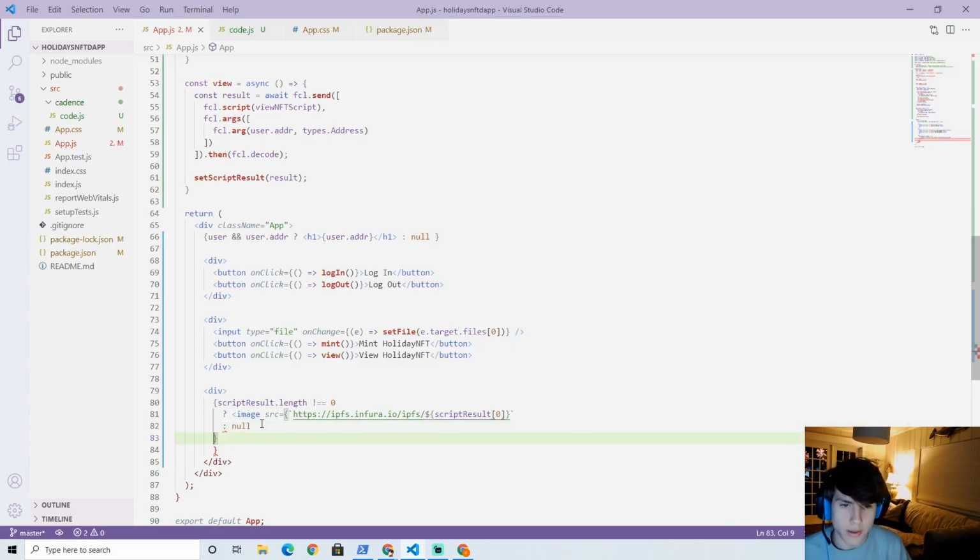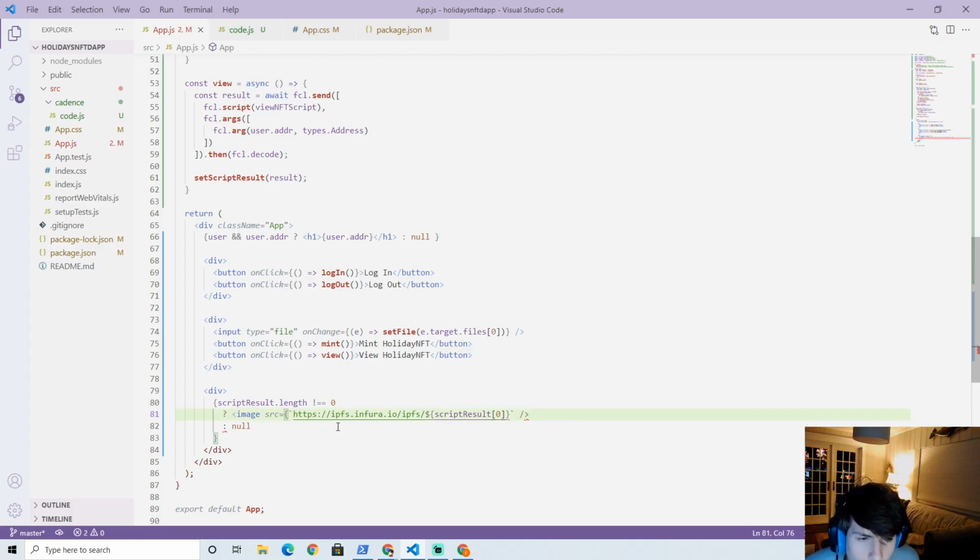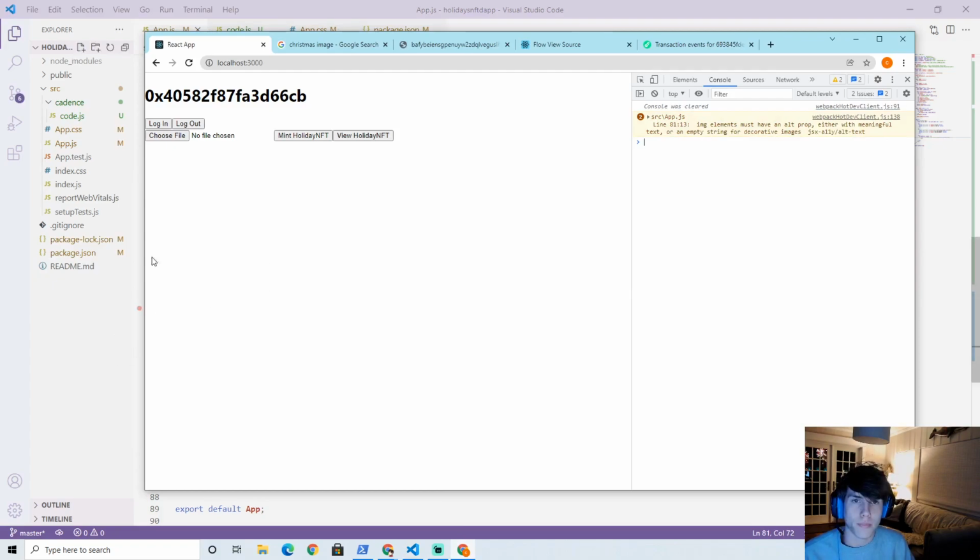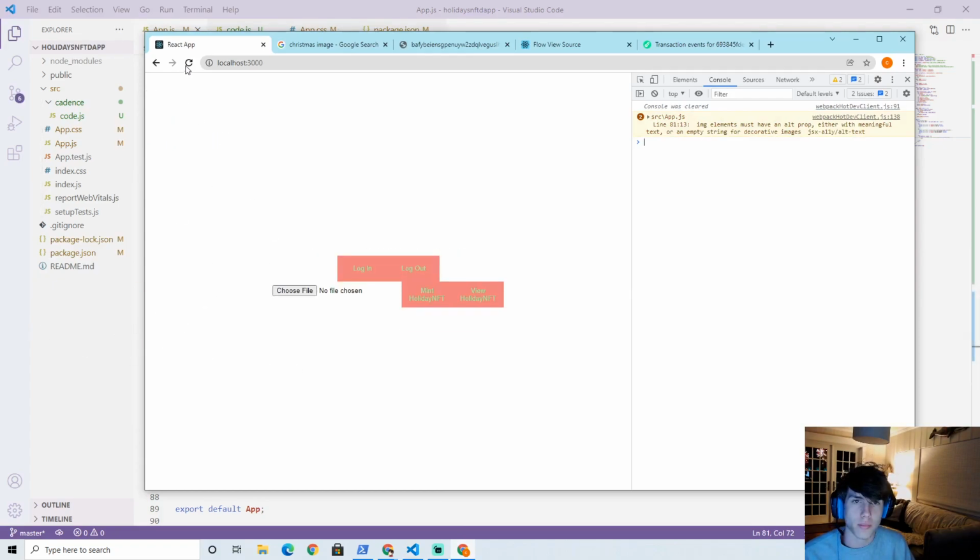All right, and so clearly I did something wrong. What did I do? I think I maybe added an extra thing here. Oh, and this is supposed to be like this, right? Or did I do that wrong? What did I do? Oh, this, okay, that's why, because it's not supposed to be image. This is supposed to be img, so it's a little image tag. And it's still wrong, so what did I do? Oh, because this is supposed to have a little thing here, I believe. Okay, cool.